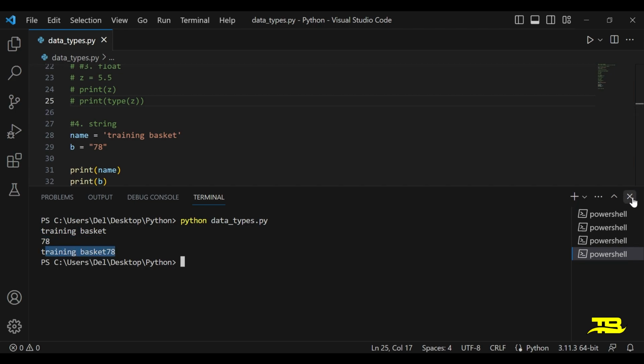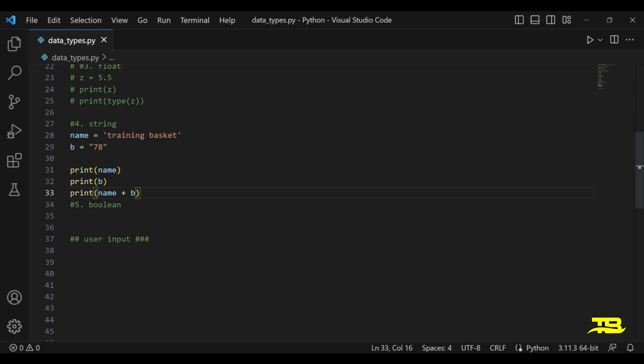So how is it happening? See guys, inside Python, you can add two integers. You can add integer and float. You can add string and string. You cannot add integer and string.